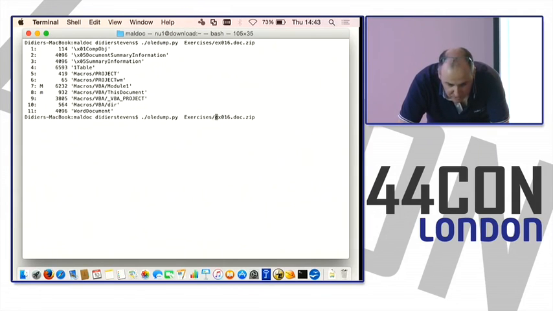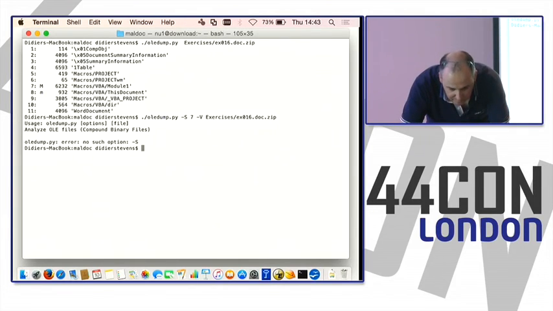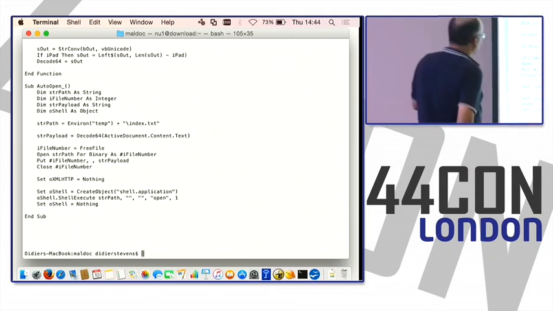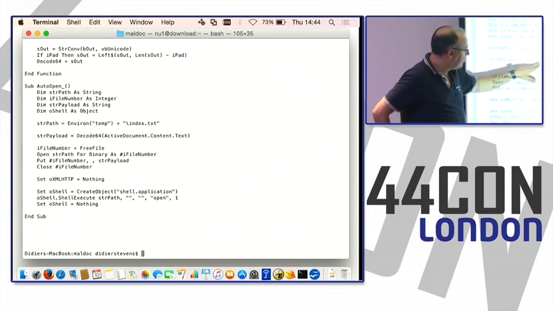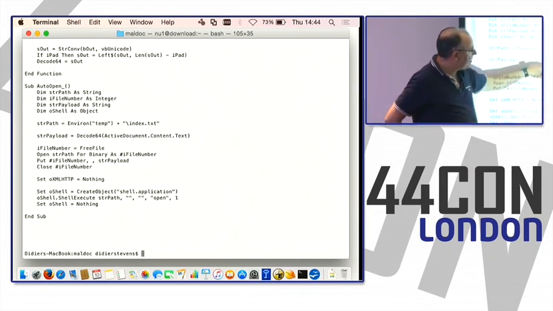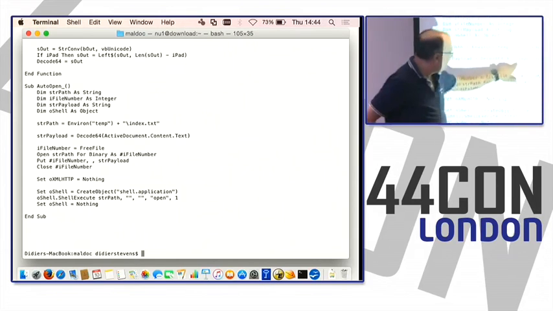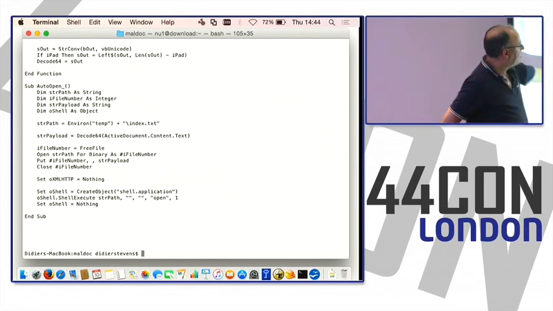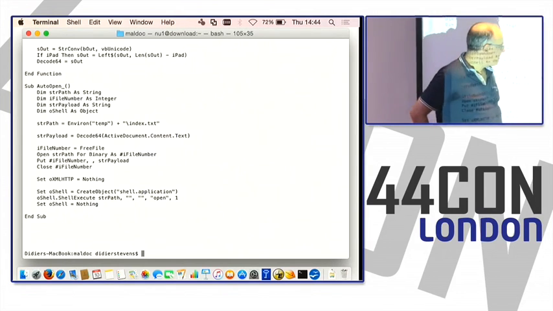So if we look at the macro code in stream 7, here you see our decode 64 function, but instead of a base64 string, we see ActiveDocument.Content.Text.